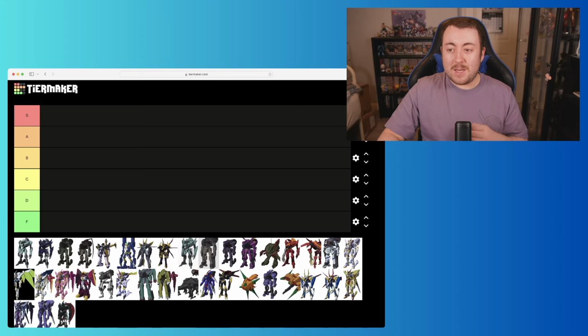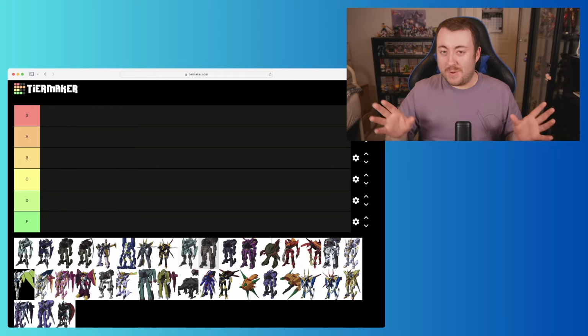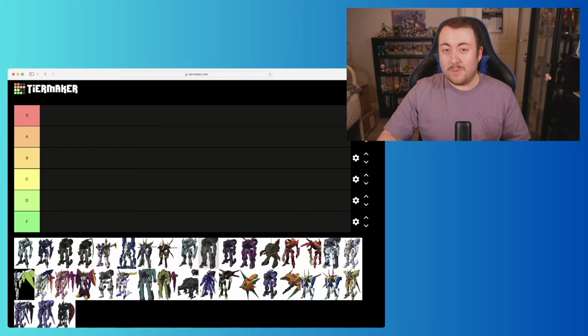We've got S, A, B, C, D, and F tier. I have actually included F here because I think there are some pretty mediocre looking mecha within this series. And one thing I do want to point out is that this is just for Lelouch of the Rebellion. I'm not including nightmare frames from Akito the Exiled or Lelouch of the Resurrection. This is just specifically from the original series of both seasons.